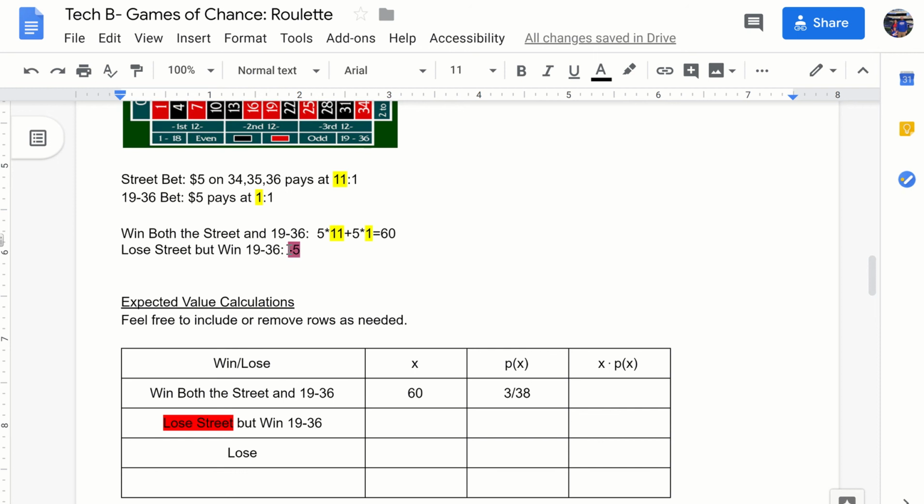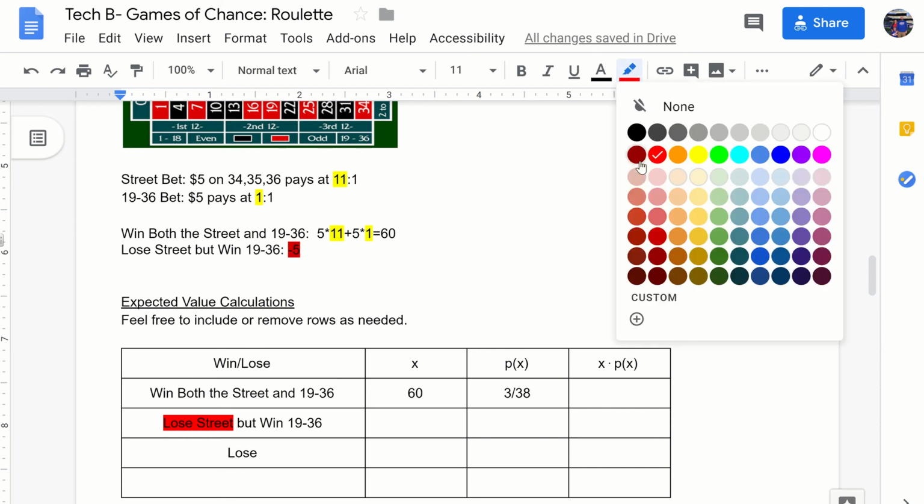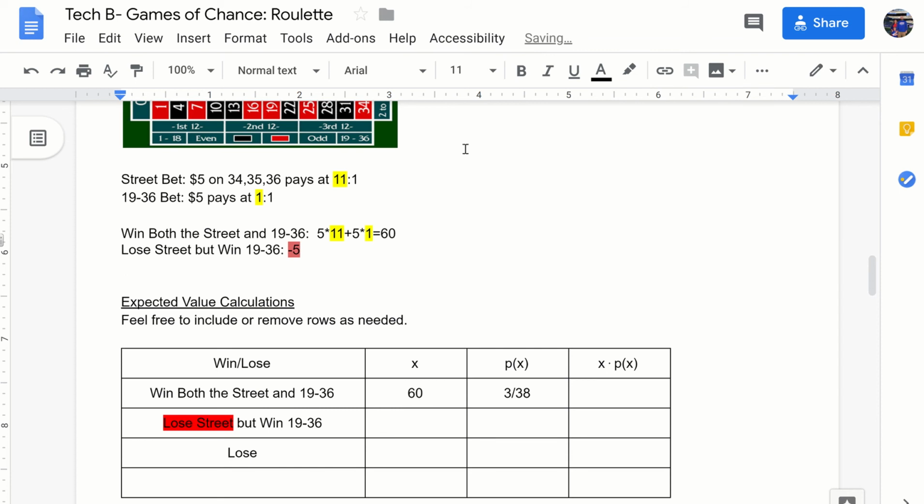I'll change the color. Still not much better. Well, we'll pretend green is a color used to represent something bad.